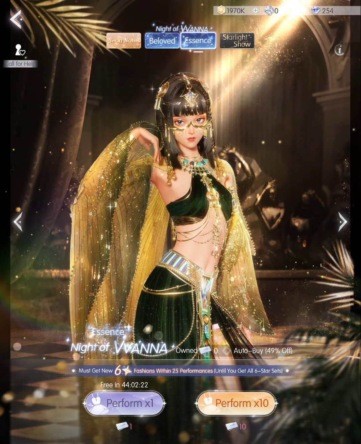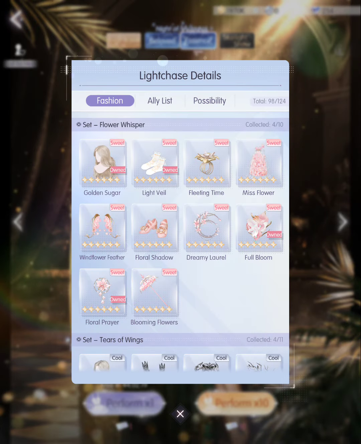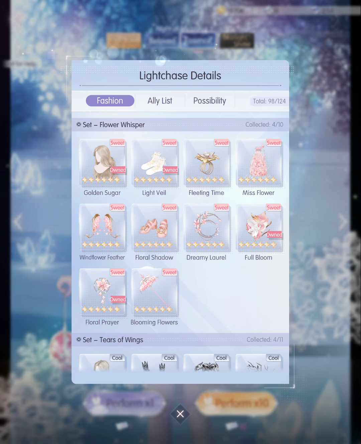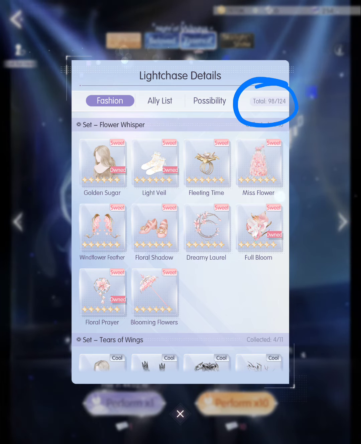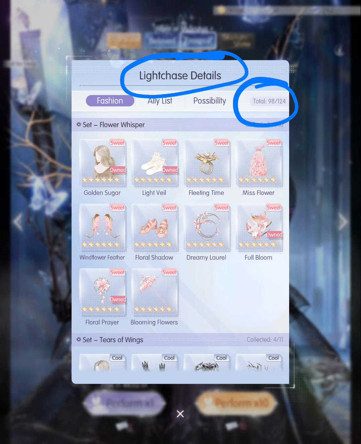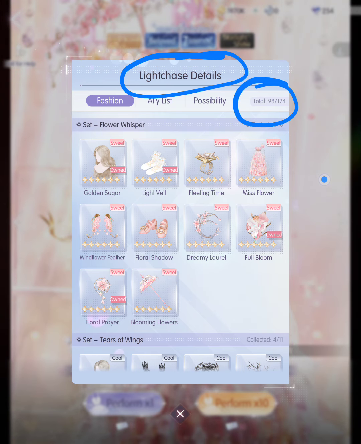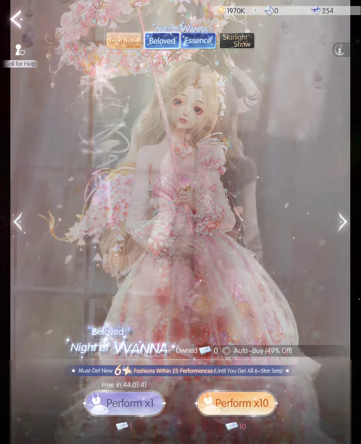So in the upper right-hand corner, we're going to press the I. And if you look right here, you can see I pulled 98 of the 124 items out of Light Chase. You can see the name of the permanent Pav right here, Light Chase. So out of the Light Chase Diamond Pav, I pulled 98. And since I balanced the two, I'd pull from one and then the other, so I kept them pretty similar.